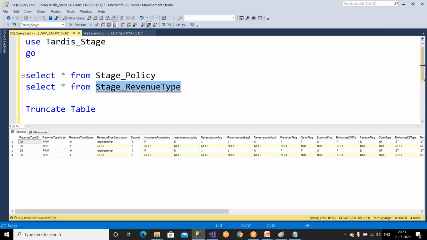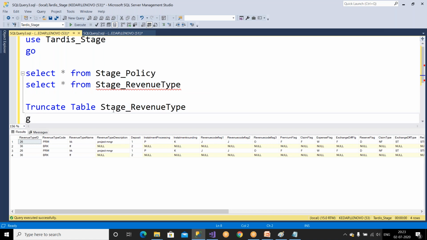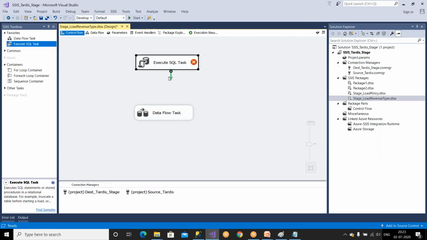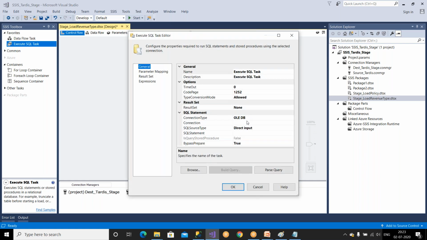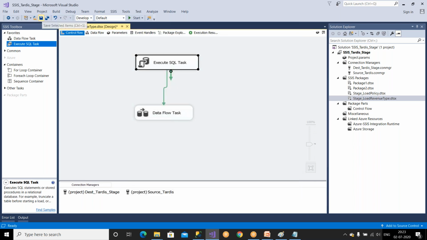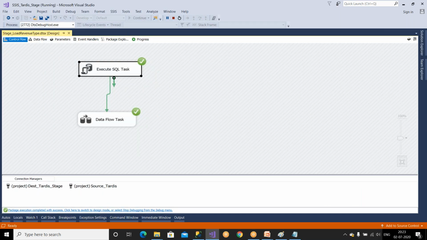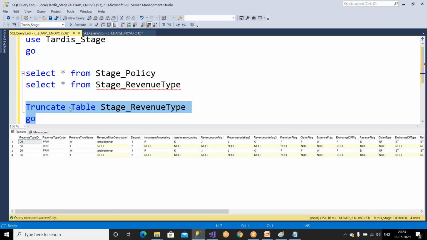You simply copy it, take this command, go here, drag and drop Execute SQL Task, and connect. Now you continue further, connected to the staging destination, and give this command, Ctrl V. Now save and start. So you delete the data from the destination, then you load the data to the destination. You always get only two rows now.